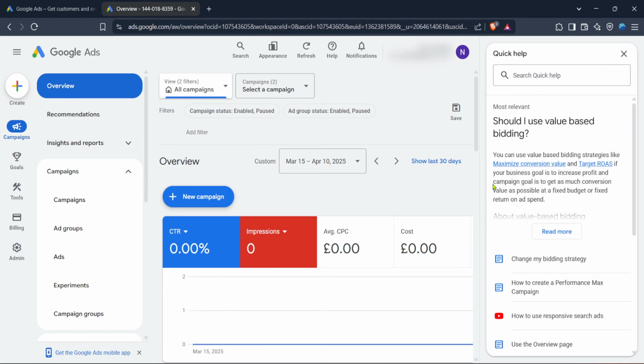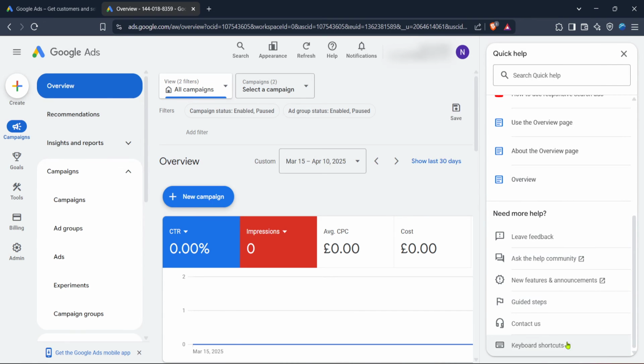For a more direct and personal touch, you will likely want to speak or chat with someone from the Google Ads support team. Depending on your region, you may have the option to request a call, or you might prefer to start a chat session with a representative. Either way, make sure to have your account details handy, as support might require this information to assist you promptly and efficiently.